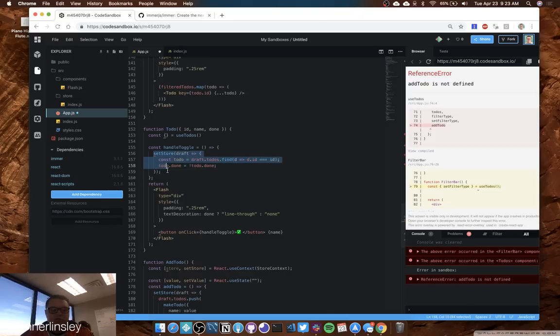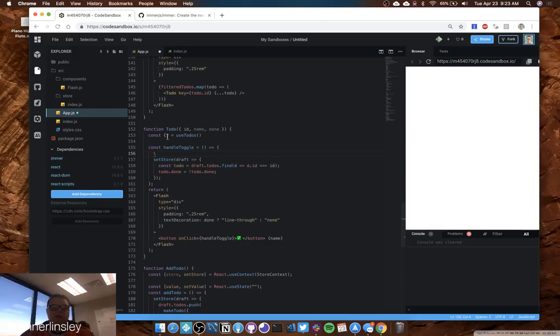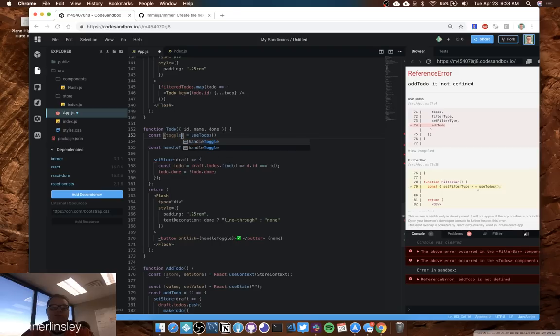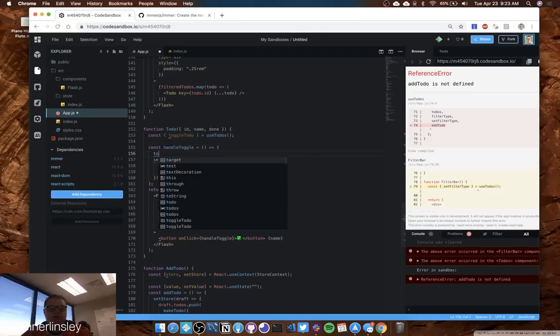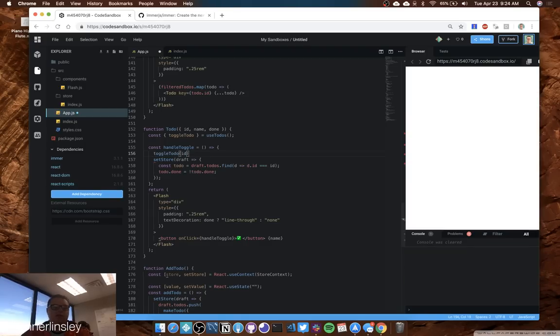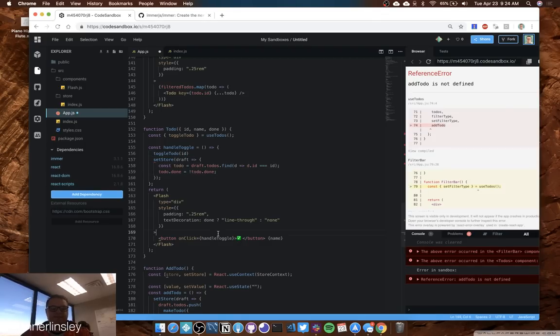Handle toggle, so set store. Really what we want is a toggle to do function that we can call. That is toggle to do ID. And we'll just call that down here.